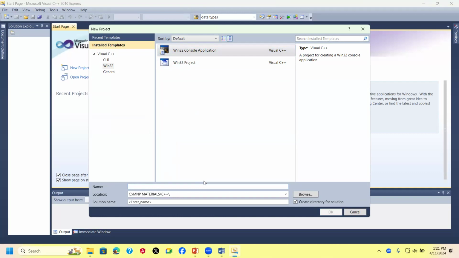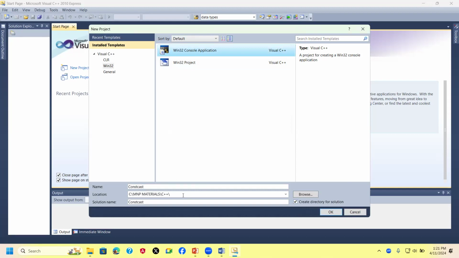In this case, I'm going to call it const cast. The location will remain, also the solution will remain, and therefore I'm going to click on OK. Once that is done, you can proceed as follows.